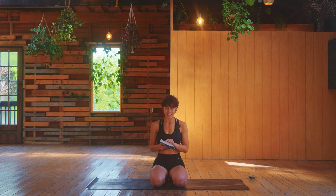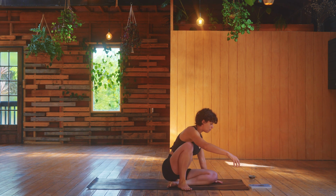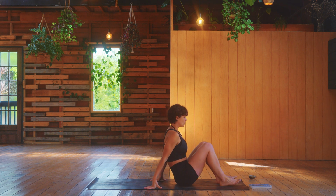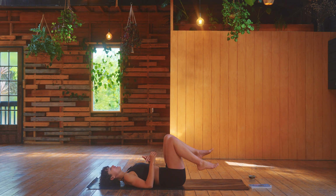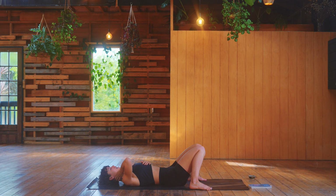All right, my friends, we are going to begin on our backs. Roll yourself down, and however you land is up to you. You could have your legs long in Shavasana, or you could have your knees bent in constructive rest, feet wide, knees knocking together. Just tuck the chin in slightly so the back of the neck is long on the ground.